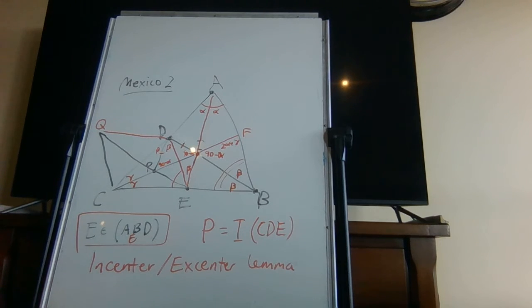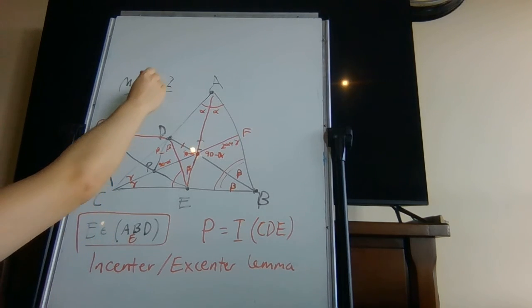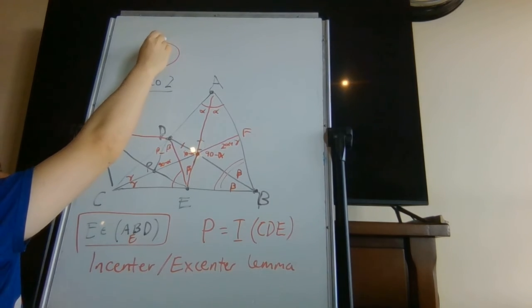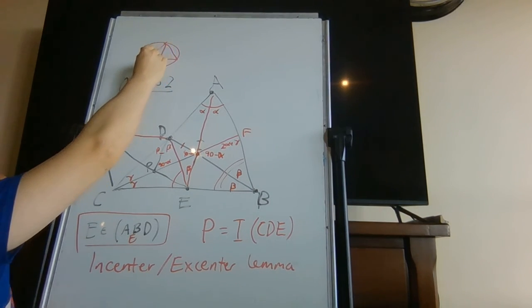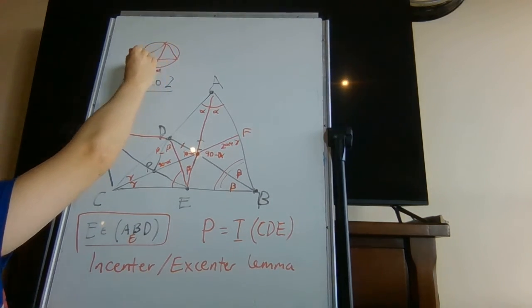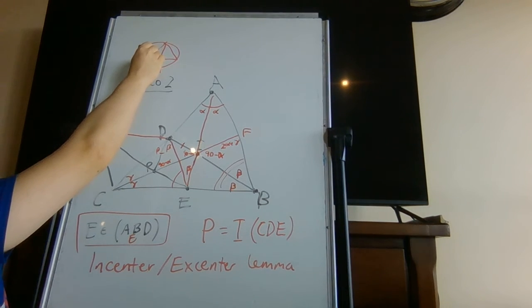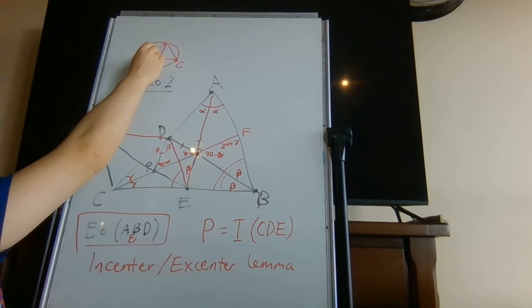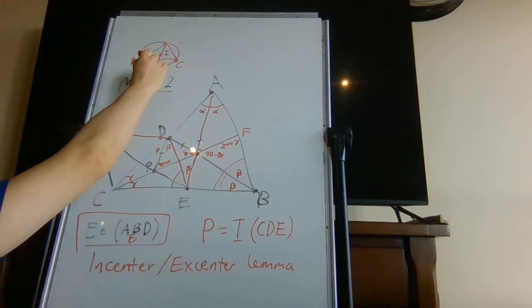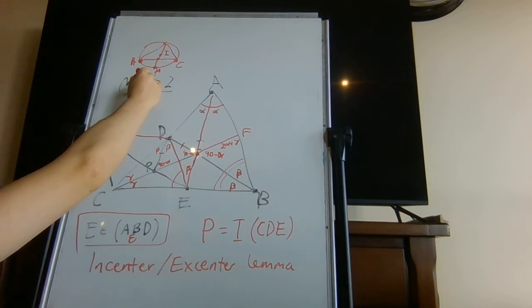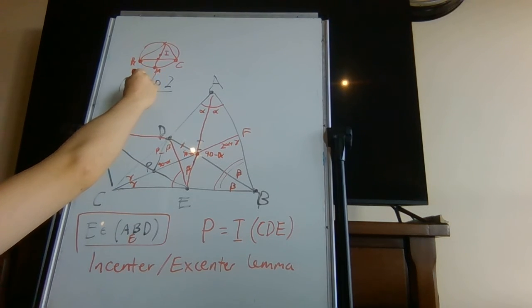I guess the lemma is like this. If you have a circle with an angle bisector, this point M is the center of the circle. Oh yeah, that's the one he's holding. And then you have B, C and I, the incenter, and also E, the excenter. Yeah. You extend.